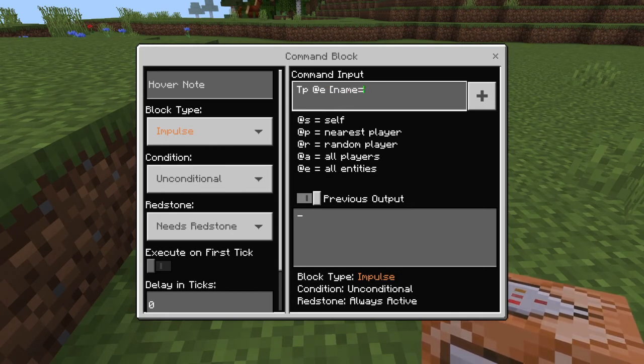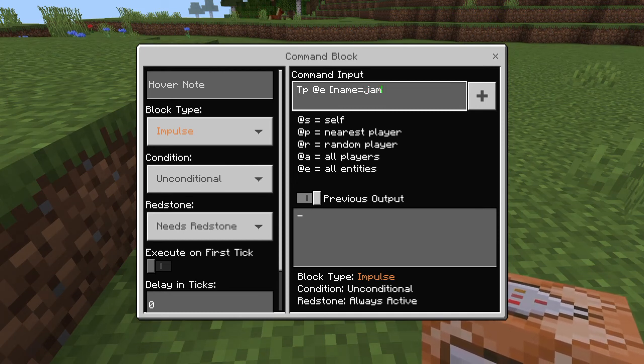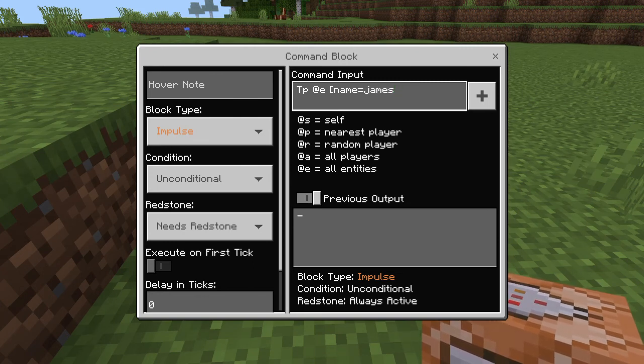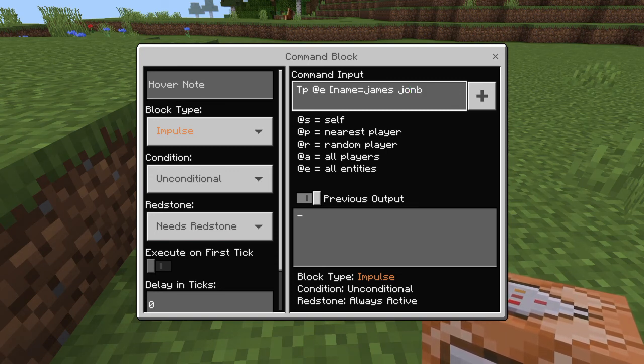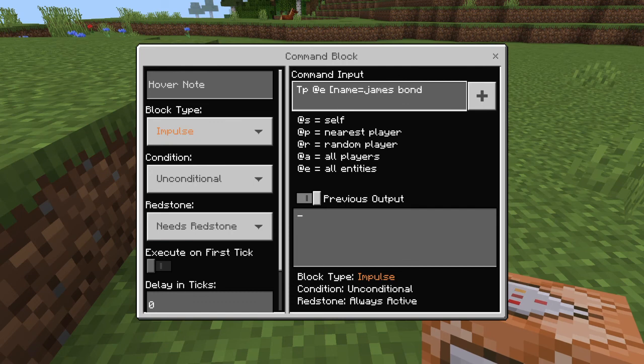Now I usually use the name low, but I'm gonna name it James Bond. Now it doesn't matter what name you use, you can use whatever name you want. Basically it's gonna be the name of the animal. James Bond. I have James Bond.